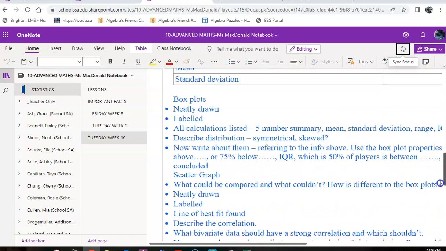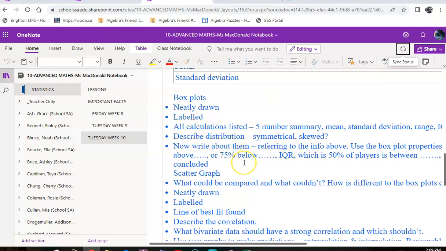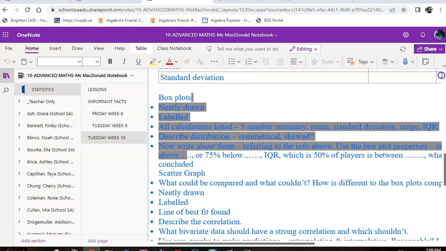Anyway, as we get stuff, I want you to get used to using your calculator: one box and whisker plot, and do it on paper. You are going to do one with the calculator and one with the spreadsheet, because I love spreadsheets, and I'll help you format and whatever. We got the gist? Sorry, that took longer for me to say than I needed to, but now you play and I'll come around and help, and people who are happy to help their friends do so. Any questions? No question. But this thing here in the blue is basically what you will have to do. Give me a written report.